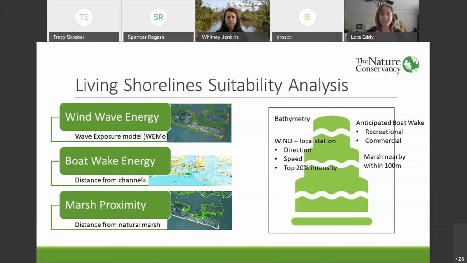So all these things, don't worry about. If you don't remember, you can go to the tool. I'll show you where there's a methods link, and you can review all the information that the tool and the analysis are based upon. So the intent here is just to streamline some of this stuff that we're going to cover and go through these steps to give you some of that information as far as wave height, water fetch, that's kind of baked in here with that model, and then analyze the relationship between all these factors to give you a map view of what might be suitable along the shoreline for a project.